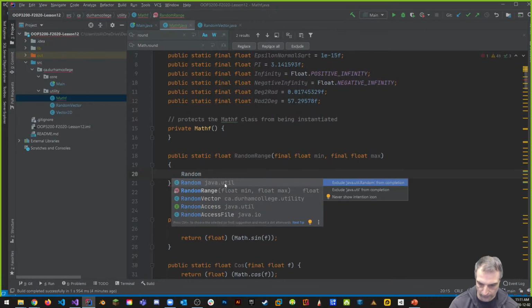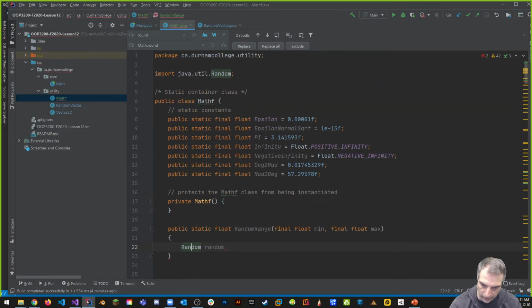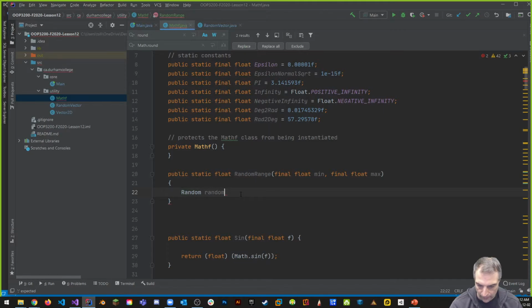Alt Enter is going to include java.util.Random from the Java util library. So that's the first thing.